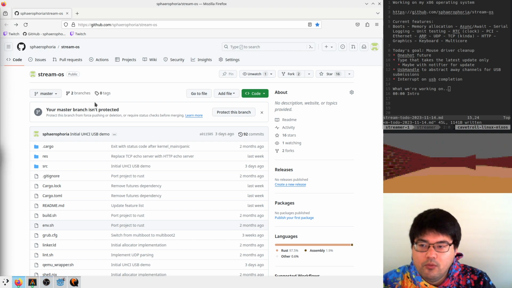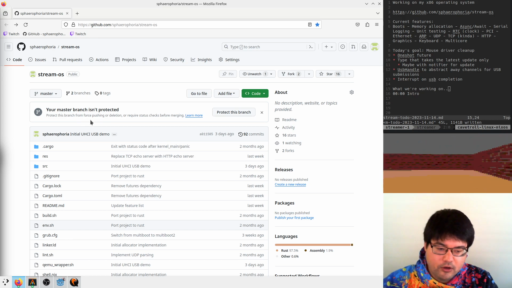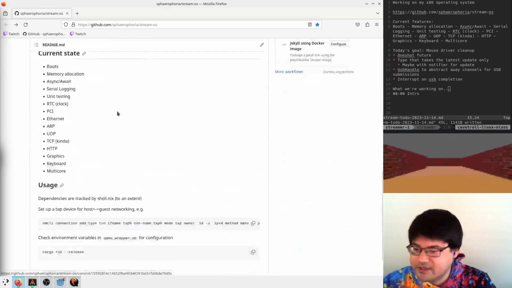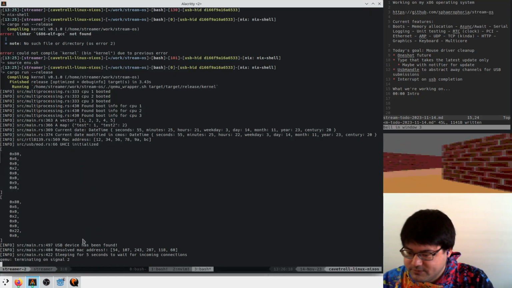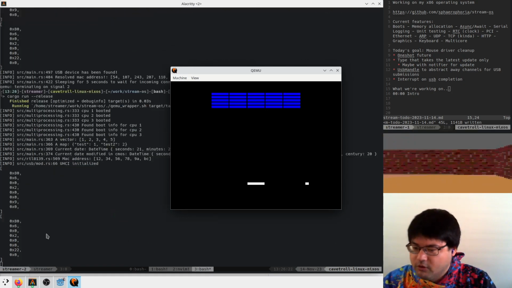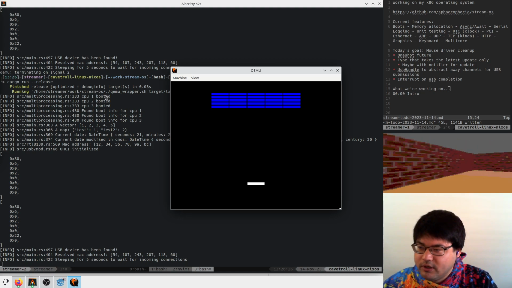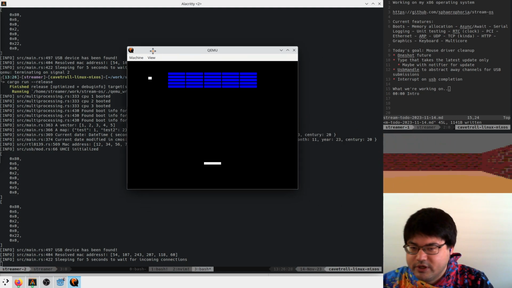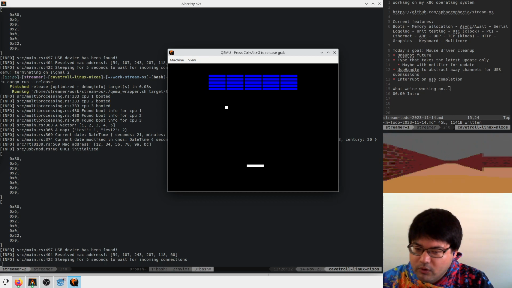Welcome back. Today we're working on my operating system. It's an x86 operating system written in Rust. And I guess probably the best place to start is a little bit of a demo. So when I type cargo run, I build and compile my kernel and pop it open in QEMU, which is a virtual machine. And we've been working on mouse support.